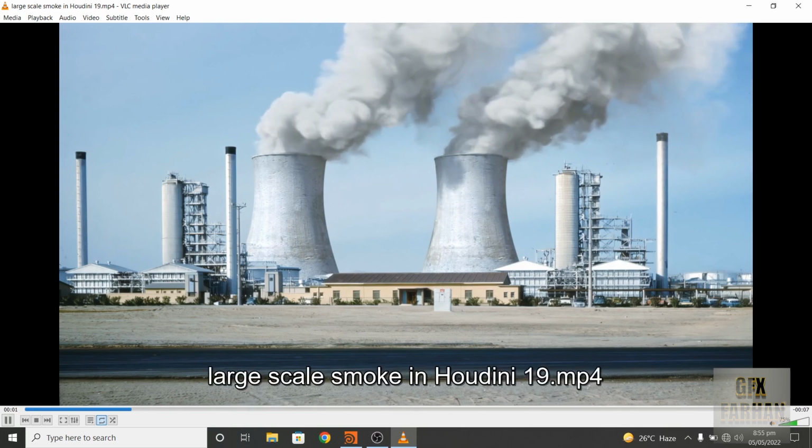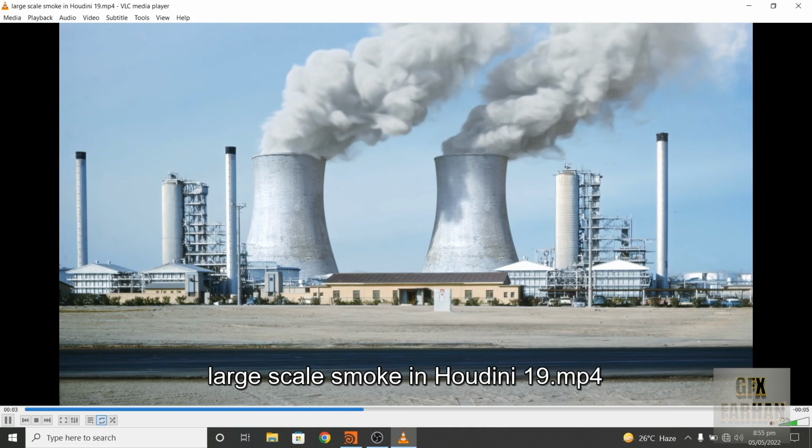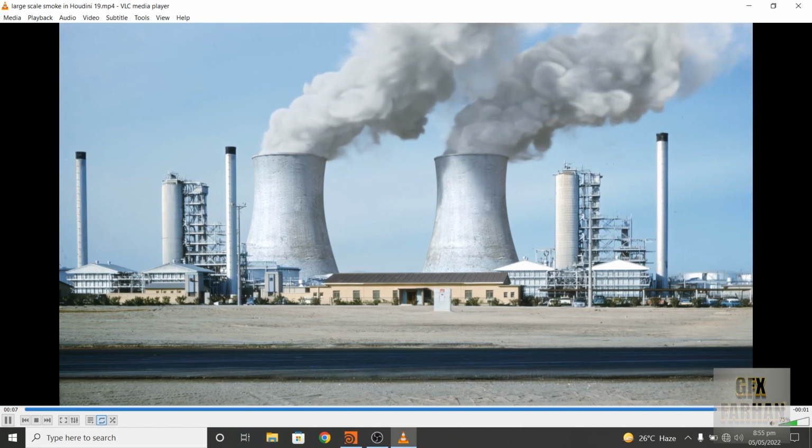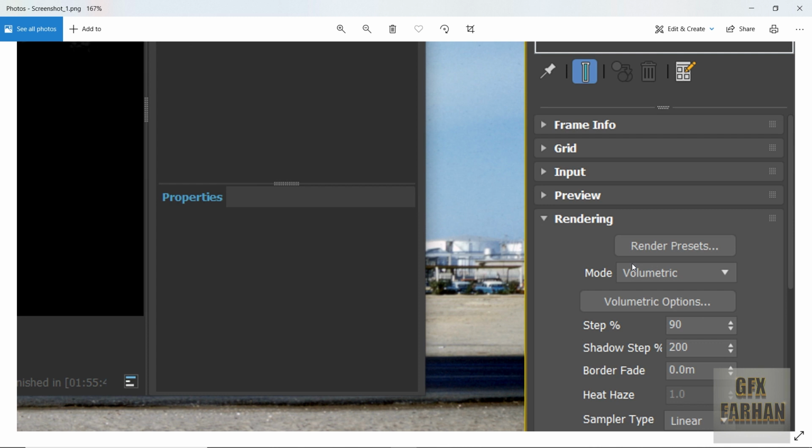And the third reason is that I rendered this in 3ds Max using V-Ray for the first time, and there is an option in V-Ray volume grid, step percent and shadow step percent. If you increase these, then rendering time is fast, but it creates artifacts in the smoke.